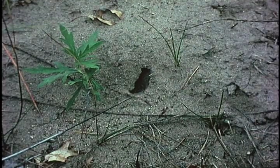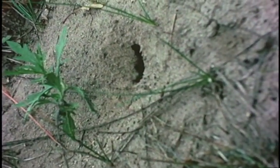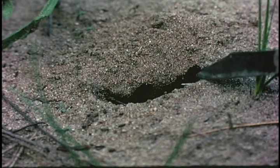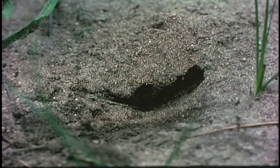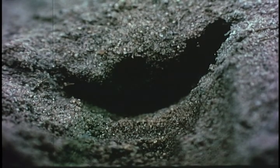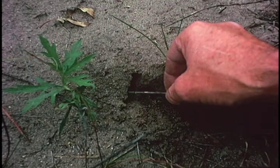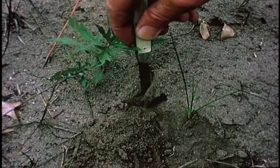This little crescent-shaped depression in the sand puzzled me, and looking straight down into the hole, you see no hole going on down into the soil. But if you get down on your knees and put your face down on the surface of the sand and look horizontally, you can see that there is a hole going horizontally away from this crescent-shaped depression. It's about a quarter of an inch across. This hole goes horizontally for just a very, very short distance, and then it turns and goes straight down.